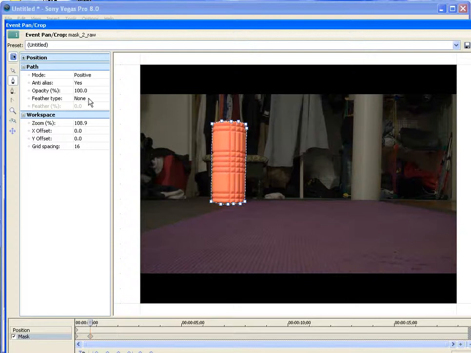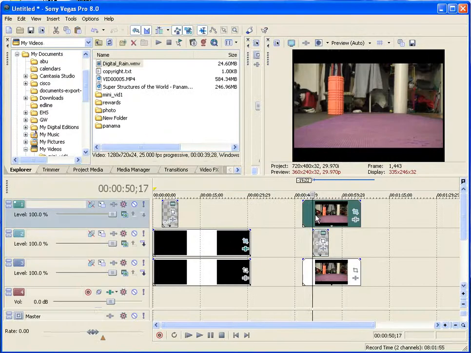And in this one I'm going to feather. I'm going to try to feather just out, or maybe I should just feather in. I'm going to try to just feather in, and see if that looks a little bit better. Just a little bit. You could play around with that. See how that looks. So I'm going to close that off. And now what should happen is, there you go. I can see now that the feathering doesn't look very good, so I'm going to go in there and adjust that feathering later. Play around and get it better. But what's happened is my name is behind the orange cone and in front of the white, and that's exactly what I wanted to do.